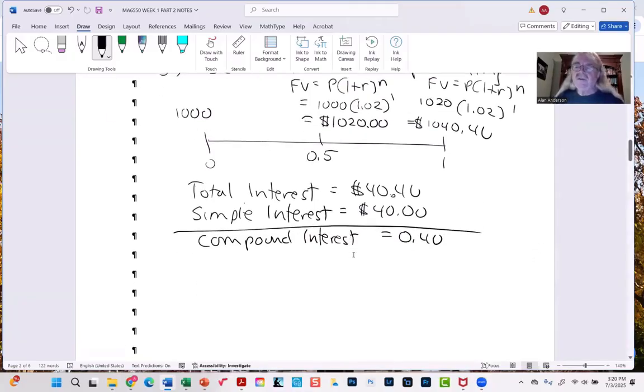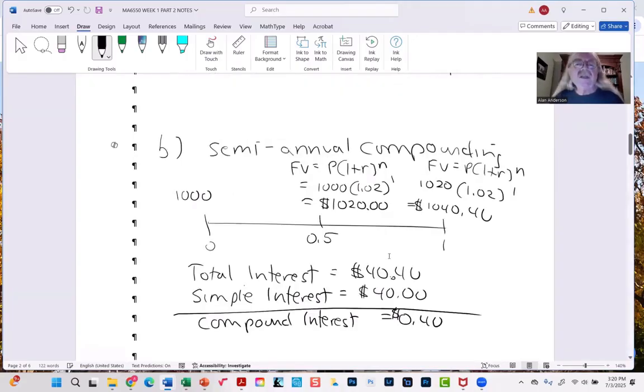Okay, in other words, you'll see later on that this is where the majority of the return to a long-term investment comes from, as long as the time frame is sufficiently long. Not for a couple of years, not for 5 years, maybe not even for 10 years, but eventually it'll get to the point where we're earning more from our compound interest than our simple interest.